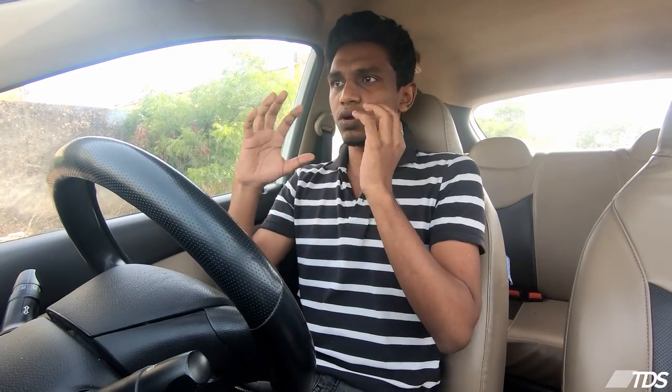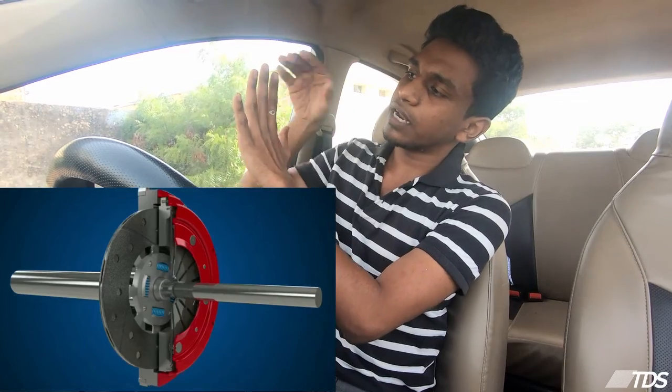The TCU then signals the actuator, which generates hydraulic pressure. Normally the clutch works mechanically — you have a pressure plate at the center. But here, there is no mechanical clutch pedal. When the clutch disengages via hydraulic pressure, the whole flow is: gear shift lever → intention sensor → TCU → hydraulic actuator → hydraulic pressure → clutch plate engagement and disengagement.